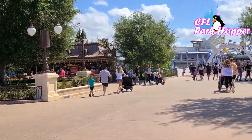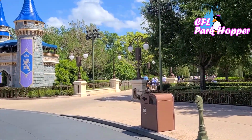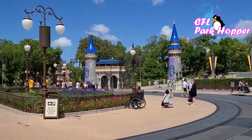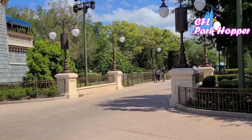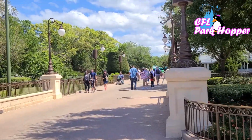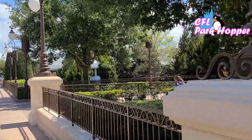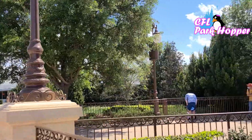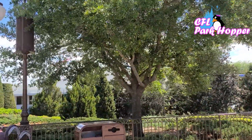As you can see, we're walking around Main Street and it's, I think it's almost 11:30. Actually, it's noon. So normally at noon on a normal day, if this was not limited capacity, this area would be packed. But this area tends to stay pretty light because of the capacity limits. However, the ride lines do still tend to get a little crowded. So we're going to talk about how to best maximize it. You can get on everything you want to, because you will be able to in the day that you come. You're just going to have to plan ahead and make that touring plan.